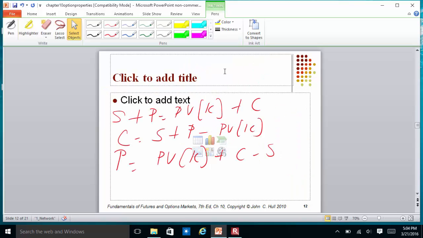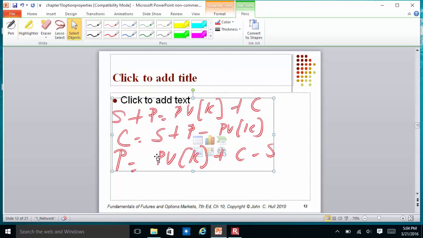One of the reasons we care about that is because if you go to the market and find that either the put is overpriced or you cannot find it, or the call is overpriced or you cannot find it, in both those cases you can create the security you want by combining the other three securities. So how do you create a call? The call is given by the stock price plus the put price minus the present value of the strike price. So to create the call, you buy the stock, you buy the put, and you are basically borrowing the present value of the strike price.